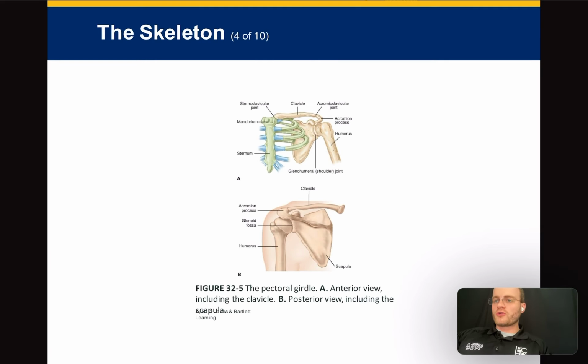And so the pectoral girdle, this area right here, really does a good job protecting some of these organs because you have protection from the back, from the scapula. This is looking at the patient's back, and this is looking at the patient's front, the anterior view. In the front, you have the sternum and the ribs and the clavicle and the humerus. Even the humerus, to a degree, protects this whole area. It's pretty well protected by bone to protect some pretty important stuff, i.e. the heart and the lungs.